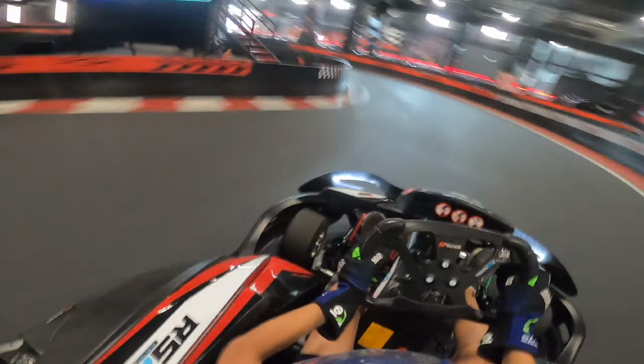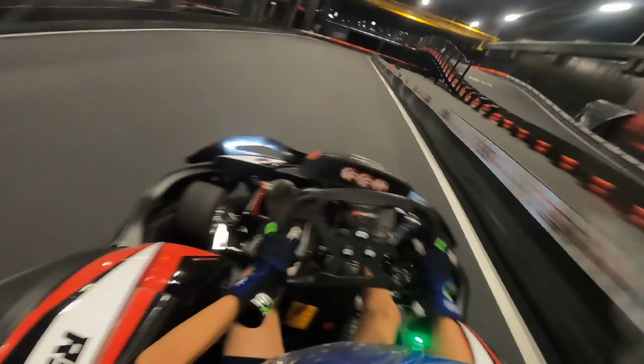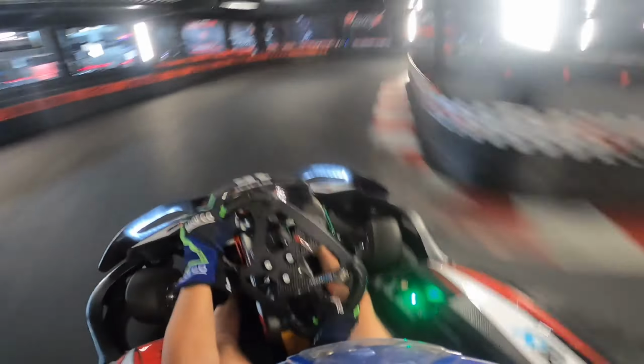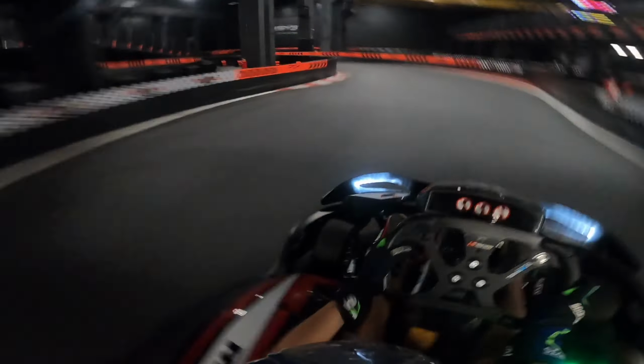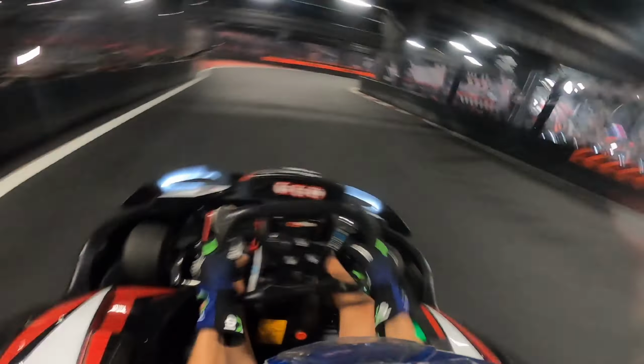Around here, very smooth, not much bouncing, which is good, except when it's a flat out corner, it's kind of inevitable. Round here, nice. I was about to say use the boost button, but it's a VMAX session. What am I on about? The boost button's always down. Anyway, into this hairpin, ease onto the power, because I'm leaning to the outside a lot, to be honest. I remember that corner, I was leaning to the outside a lot, so that's why I didn't bounce there. Felt natural to me.